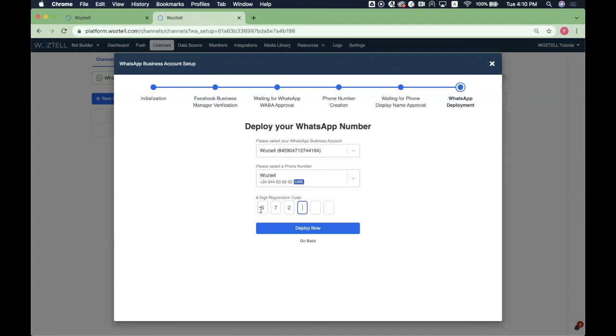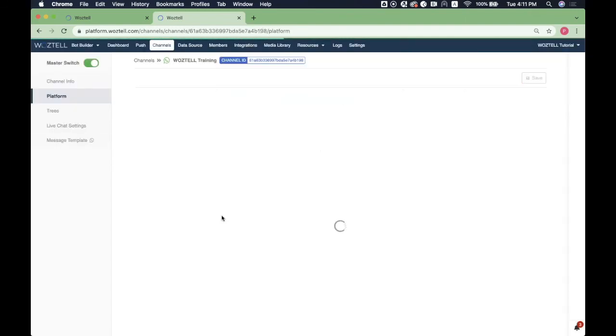So now we are going to fill in a registration code. It can be anything. You just type in 6-digit and click deploy now. And then wait for a while. So sometimes it will take around maybe 30 seconds to deploy.